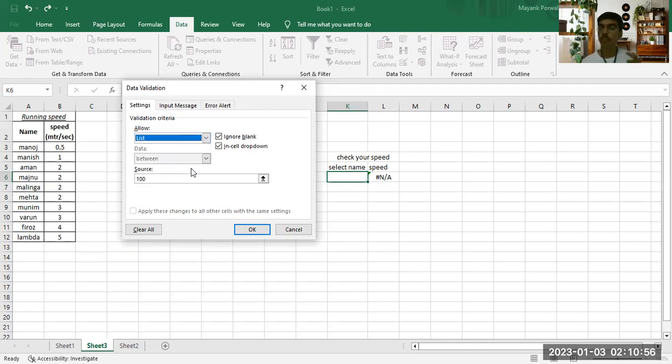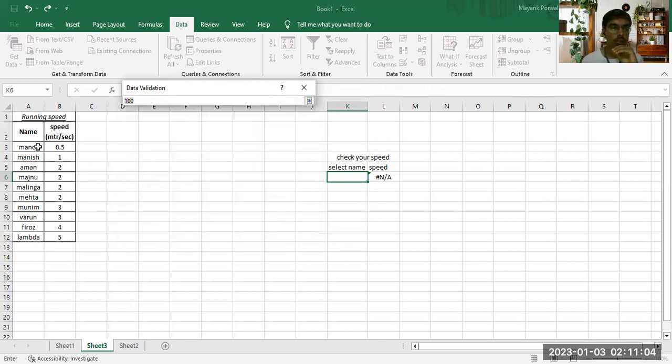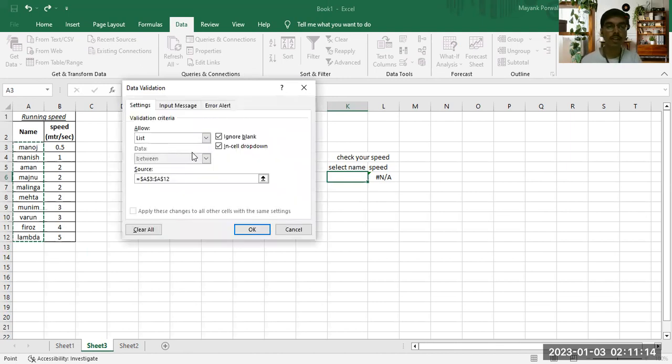So let's see an example of list. So as I see here, if I want to select the list of something that comes in, so I will select suppose this list, right? I have made this table here which says I want to check the speed of some specific person. So I will select this, I will click this. So as you can see now my list is selected.